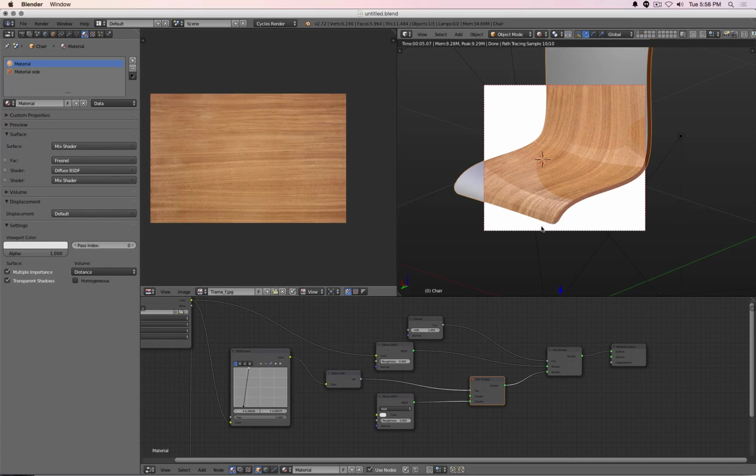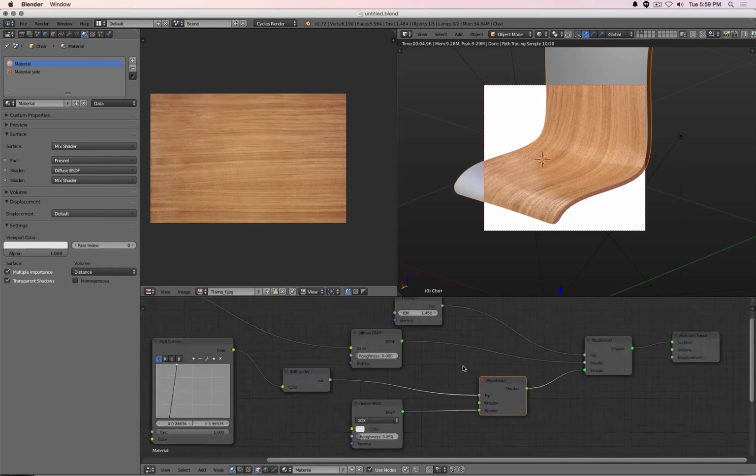So the reflection value now looks less artificial, super coated, but actually gives you more the feeling of some areas maybe rubbed off, some areas which are deeper inside the wood, they're not as reflective because glossy doesn't get down there. So it works much better, and maybe 0.05 for a little bit of blurriness to the reflection. And yeah.